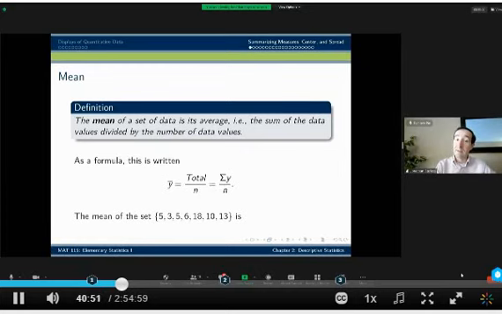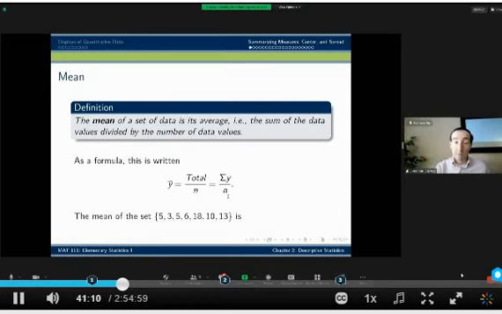So when we see this in statistics, we don't necessarily have a description here of the range of summation. Instead, we just say sum the y's. And you can think of that as add them all up. Okay. So this says add them all up and divide by n, and that will be our sample mean.